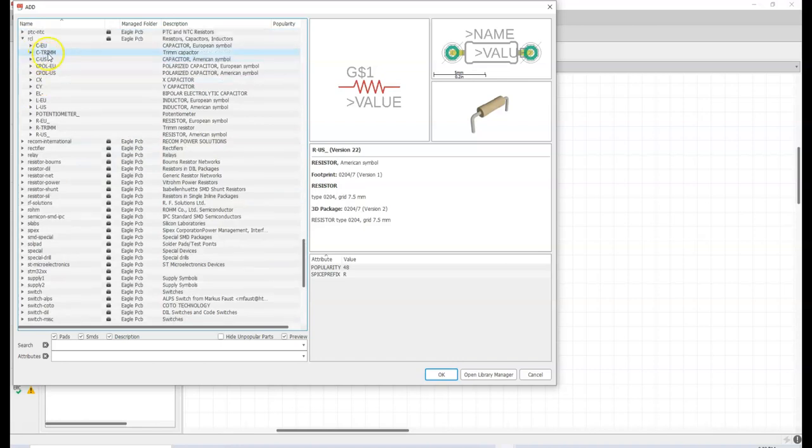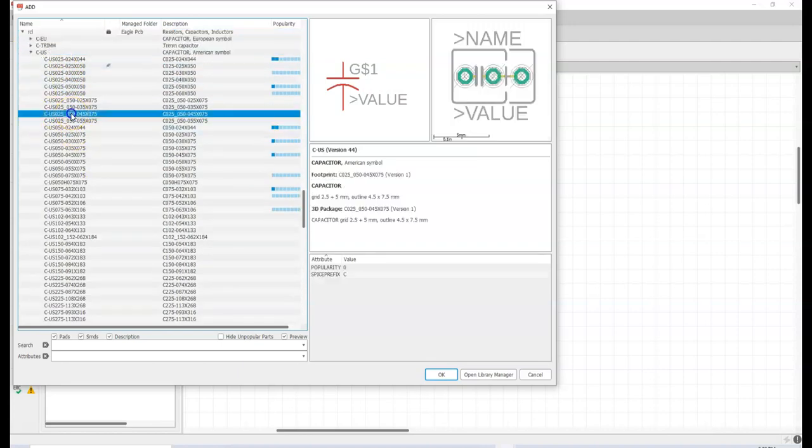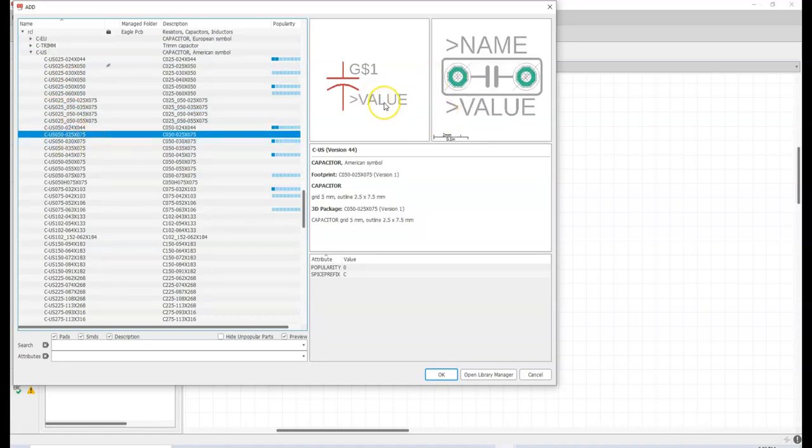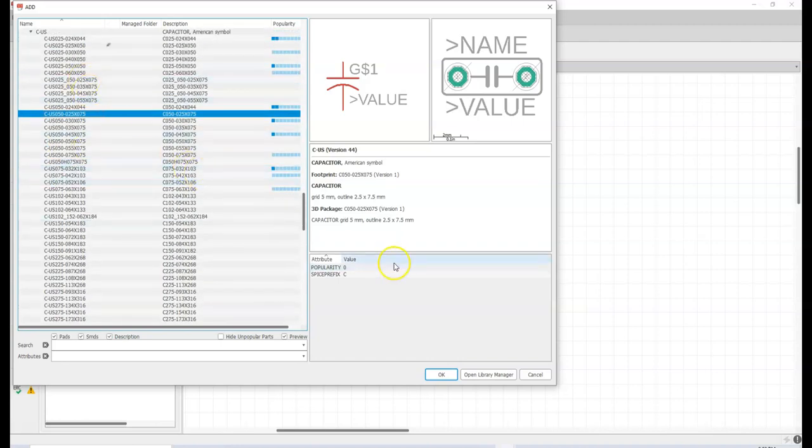Okay, so if we go up to now, for example, CUS, these are some more common types of capacitors. And I'm going to select one that's 025 by 075. This is called a box capacitor. It's typically some kind of polyester type material. The lead spacing is 7.5 millimeters. I'm sorry, the grid spacing is 5 millimeters between the leads, but the outline, the physical package, is 2.5 millimeters by 7.5 millimeters. And that's embedded in this whole package name here. As you can see, there are lots of options here. So we'll try to limit some of these to some extent.